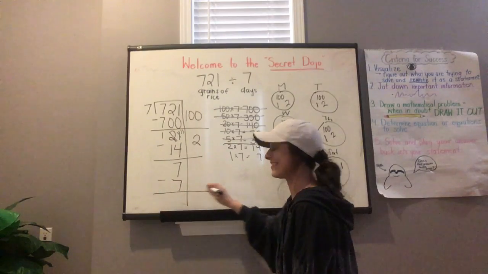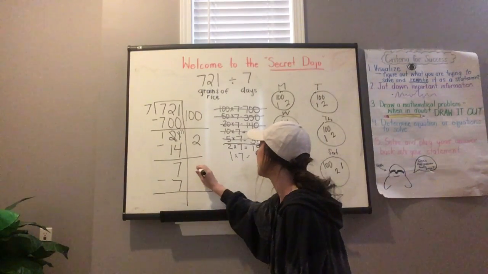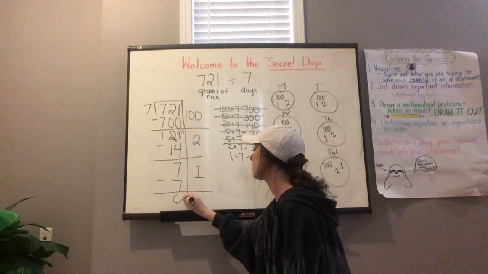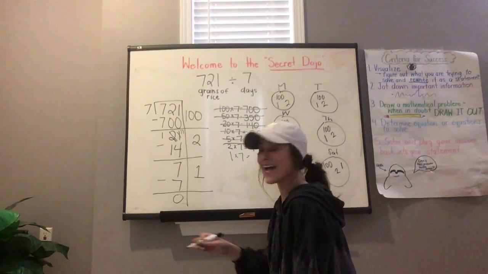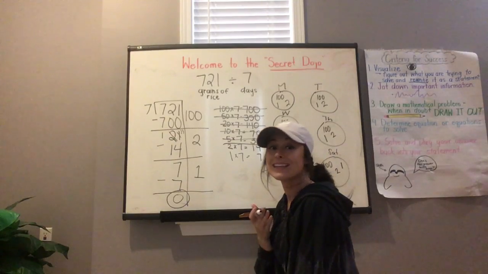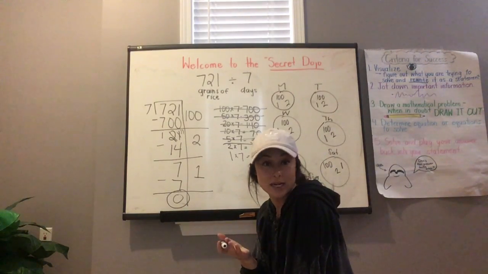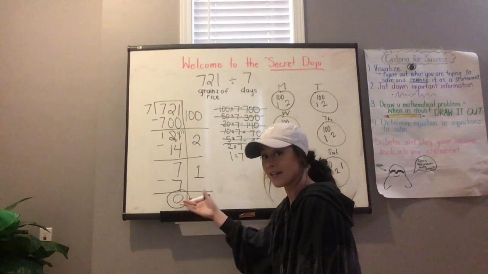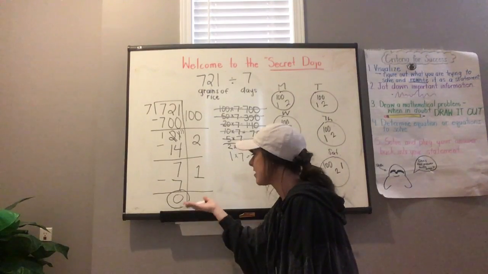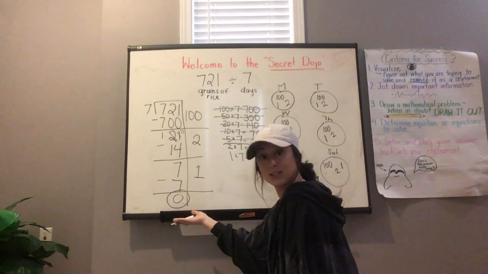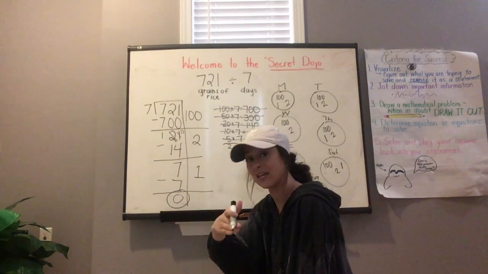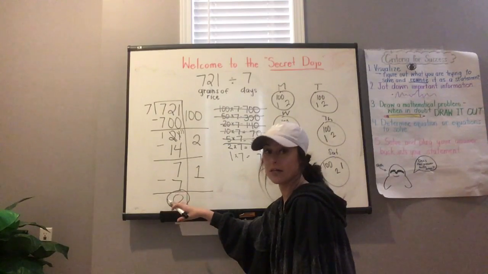Make sure you extend that line, and you write your 1 right here. And I know 7 minus 7 equals 0. So I got 0, and this is where I'm going to circle this remainder. In this problem, luckily, I won't have any rice left over because I got 0. However, in some problems that I solve, this leftover amount is going to be my answer. Sometimes I need to add it to one of my groups. Sometimes I need to just take it away. In this case, we don't have any.